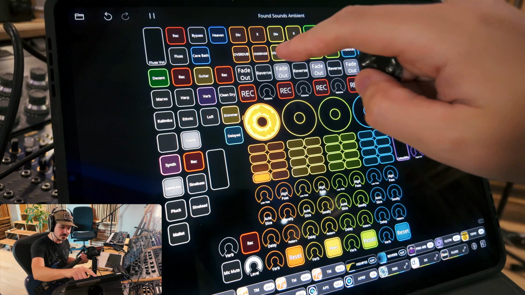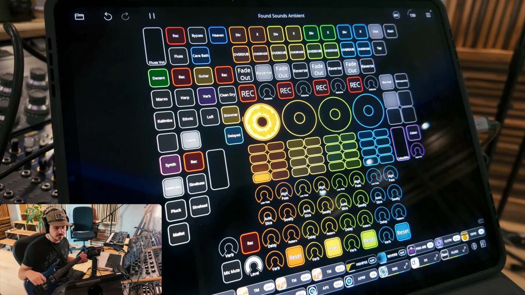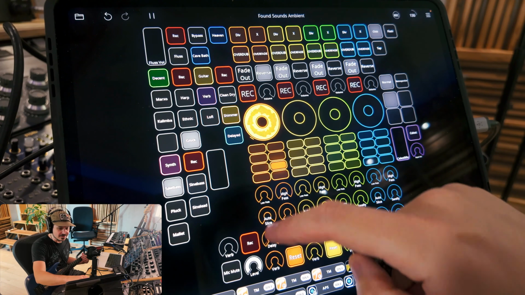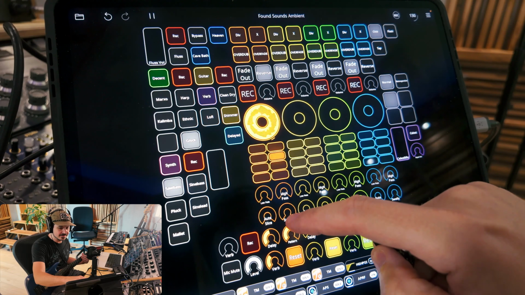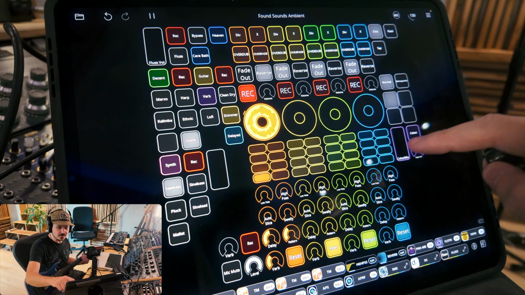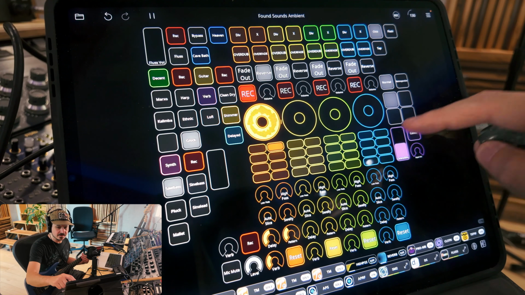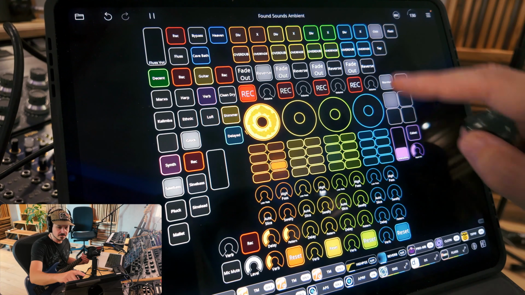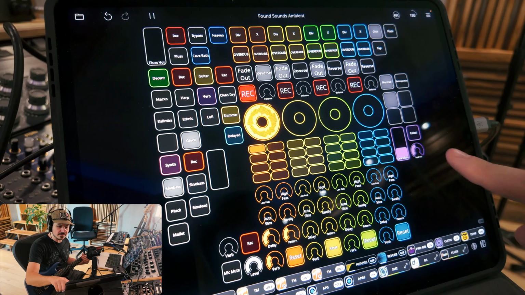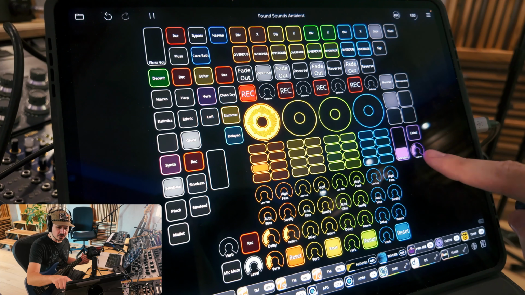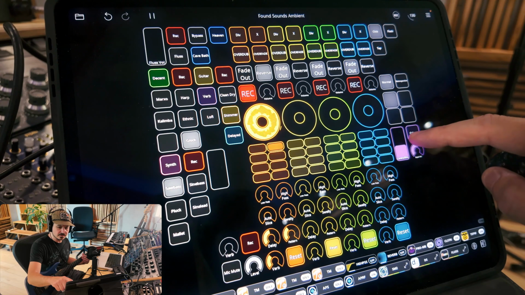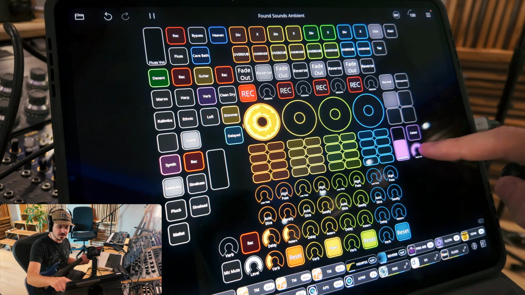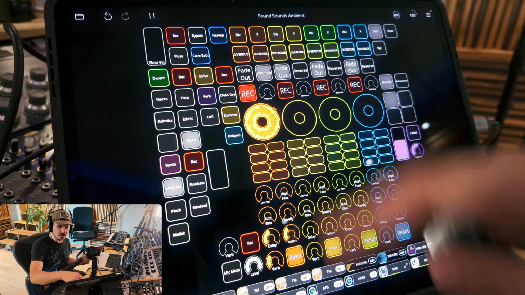Now, something else I have built in is reverse. So, of course, if you're doing ambient stuff, you've got to have reverse, right? Let's go ahead and record that through Celestine. Having that input volume is really useful because you'll notice that if I just run this through, it gets a little quieter. A little input mix really helps. So I'll go ahead and record this into another track.